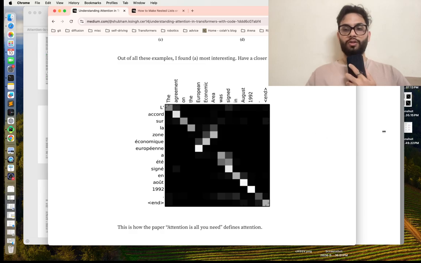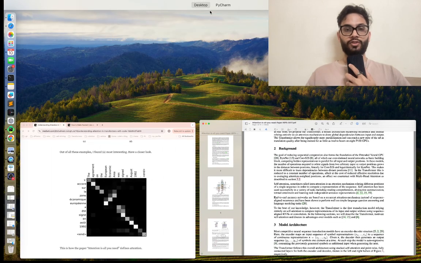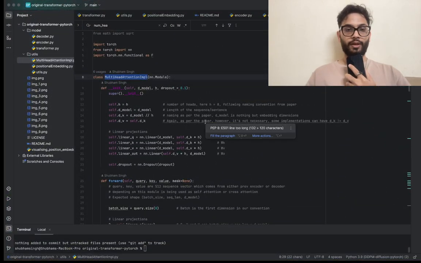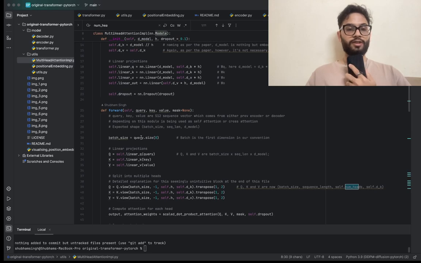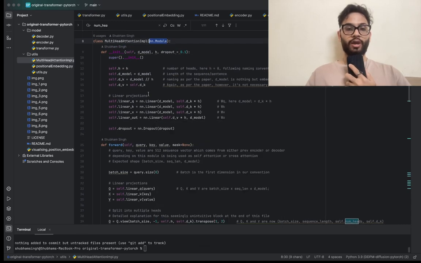So Q, K, and V. Now we know how to calculate Q, K, and V. So let's just try to see how it looks in code. This is the layer which I'm implementing. Any layer in PyTorch, if I'm implementing, should extend from an nn.Module. I'll come here. So the first task is to calculate the Q, K, and V vectors. To calculate Q, K, and V vectors, we need linear layers.